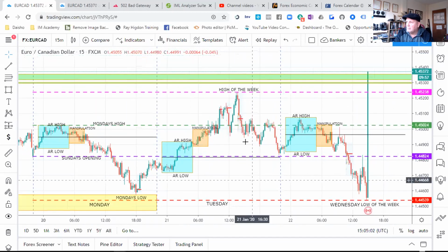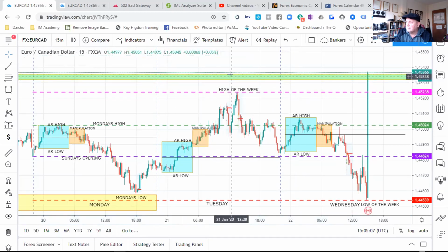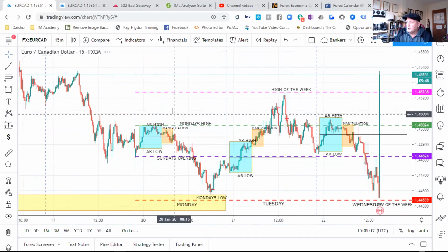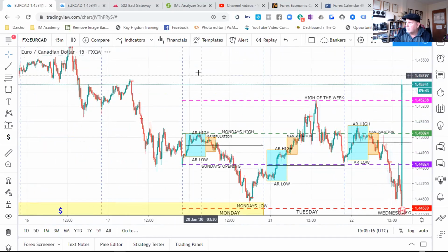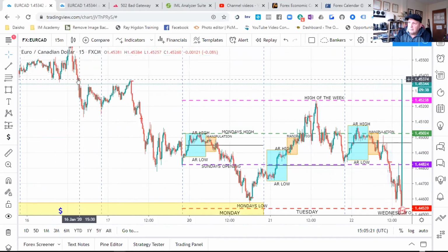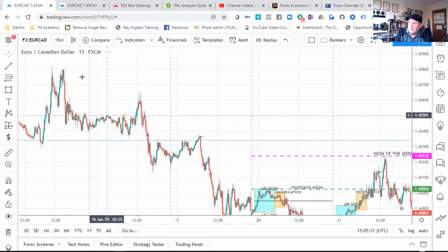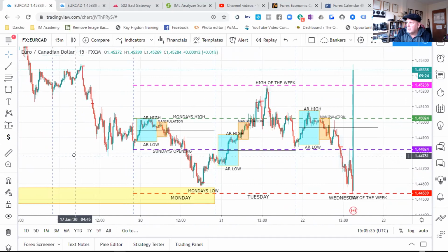So you see up there now, the two I've marked. It's going now to take that out. We take that imbalance out because that's gone. Just scroll out there now, and you can see the prices up here. So it looks like where it's wicked there, I'm looking at this here. We've got an equal high there. It looks like it may well be going for that. And we've got this high point up here, and then further and further. But we'll see. We'll have a look tomorrow and see what happens there.